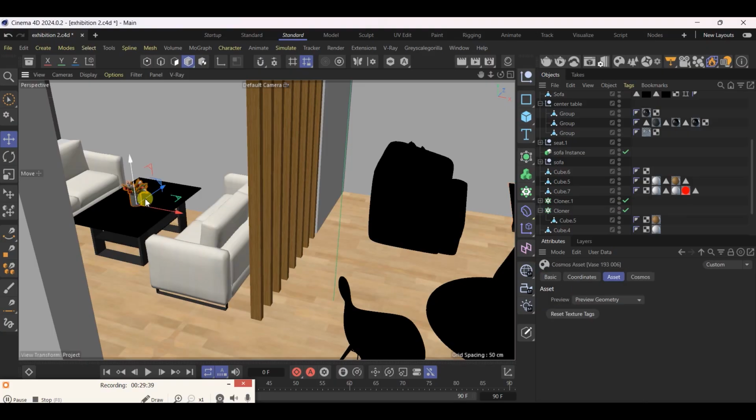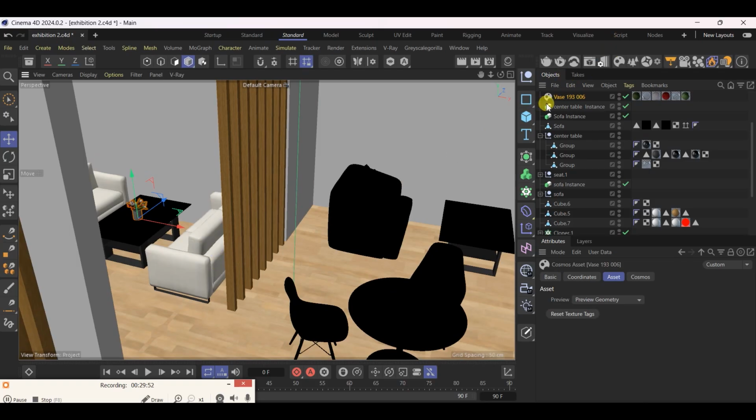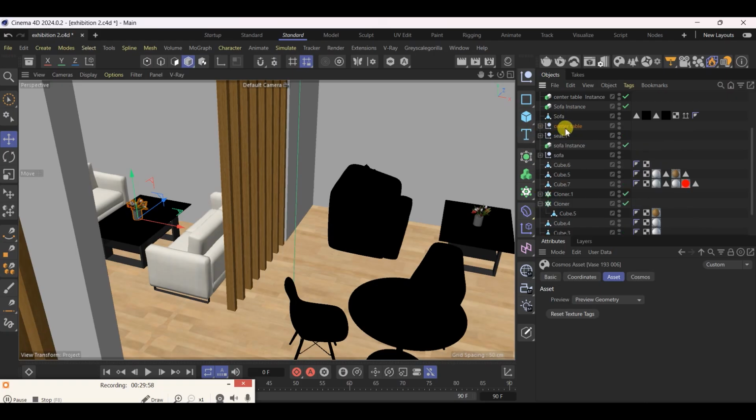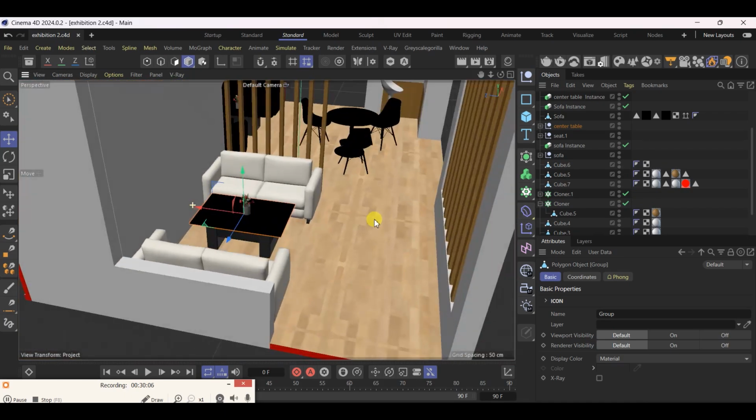So we are going to put this one in the group of that center table so that we have it show up in the instance. Let me zoom out so you see. So it's going to show up in the instance. You see, this is the instance, and this is the actual stuff. So it is showing up just because I dropped it in. Now let's continue.